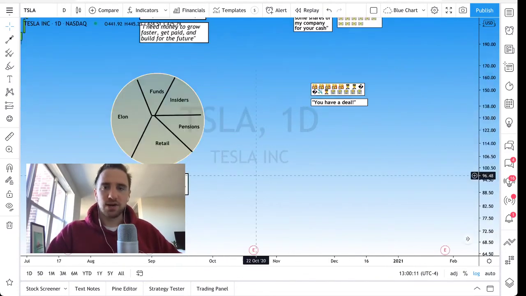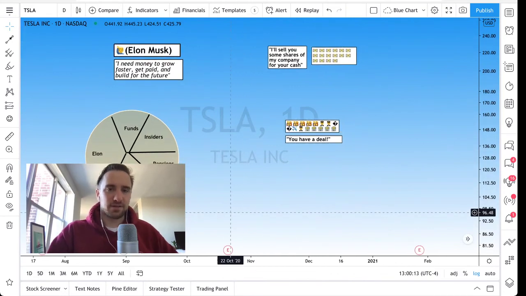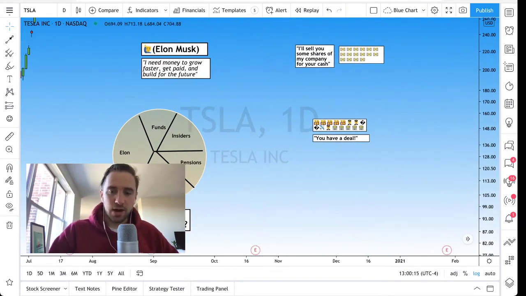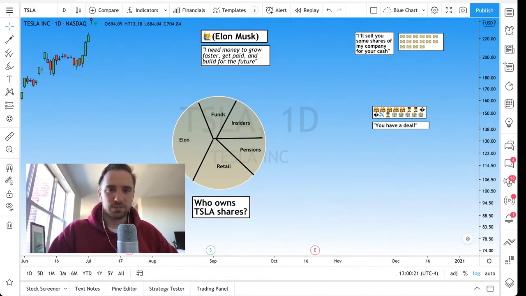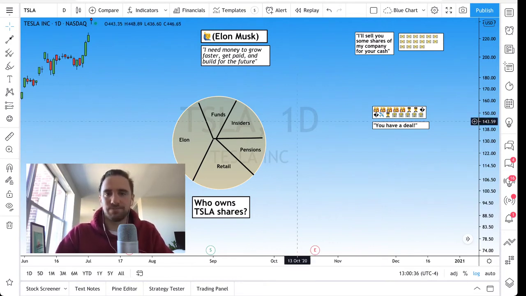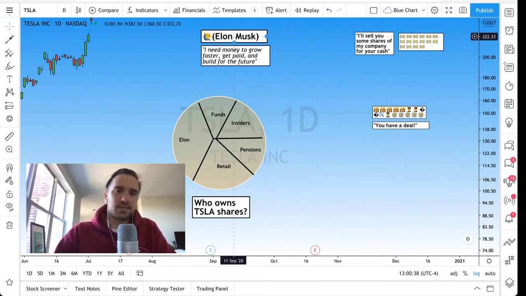So let's now really dive into the mechanics or the fundamentals of all of this. I hope so far I'm doing a half decent job, and this next part of the video is going to try to explain the basics of what it means. What are shares? What are you actually buying when you buy or sell a stock? Who owns these shares? What do they entitle you to, et cetera. So we're sticking to the Tesla example, remember, just for education, entertainment.